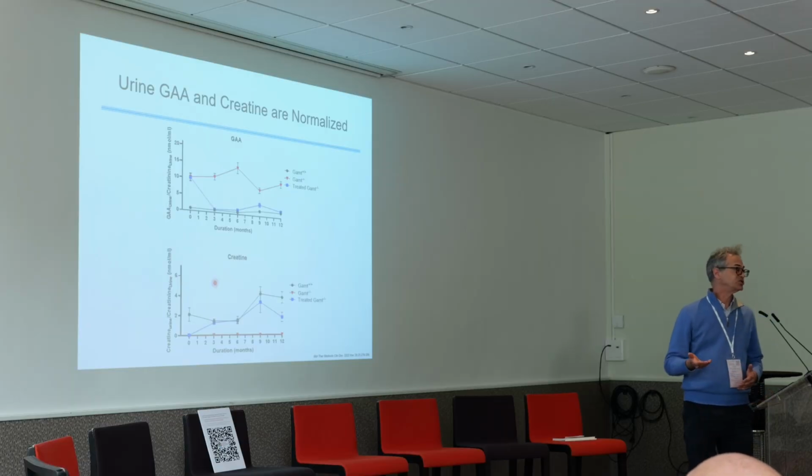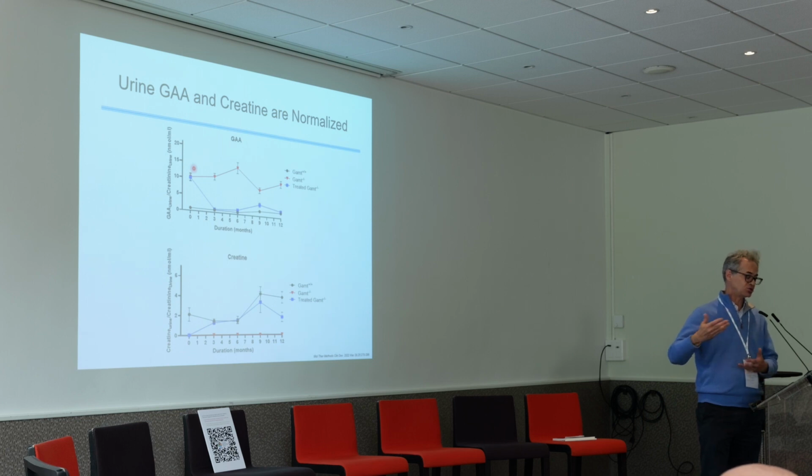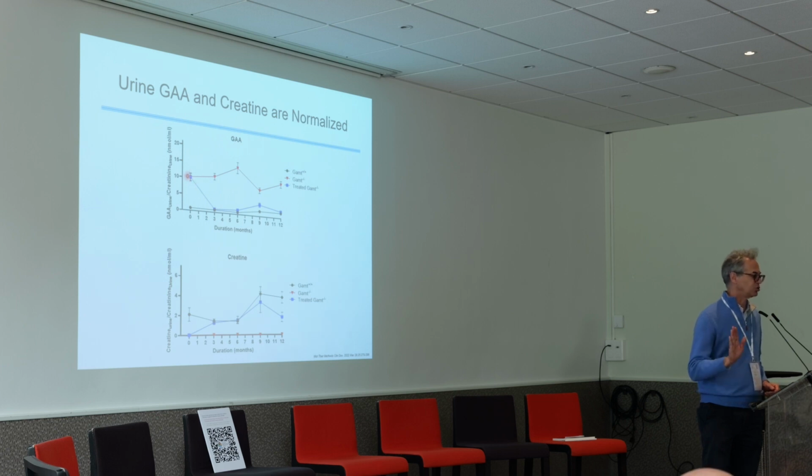Now, we also measured this in the urine. So here the males and females are together. They're not separated. But if we look at the guanidinoacetic acid, it spills into the urine. It goes out through the tubules. It ends up in the urine. So we see that in untreated GAMT-deficient mice, the guanidinoacetic acid is elevated. And similar to what we saw in the blood, in the wild-type mice, GAA is almost non-existent in the urine. And then for the treated mice, the mice were injected at time point 0, and we didn't check the urine as frequently. We checked it at 3 months, and we see it's normal in the males and females.